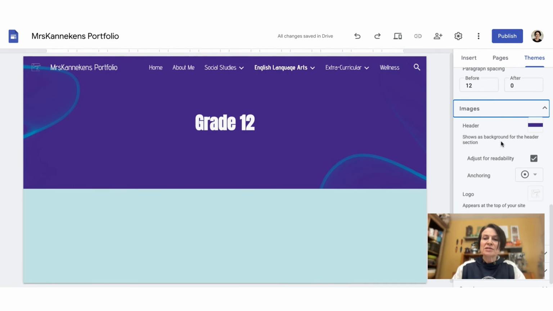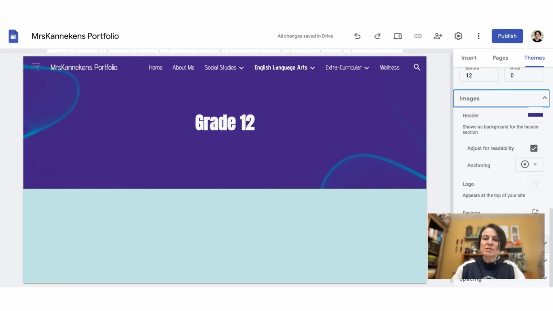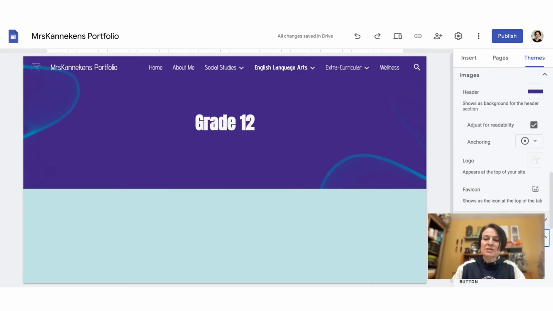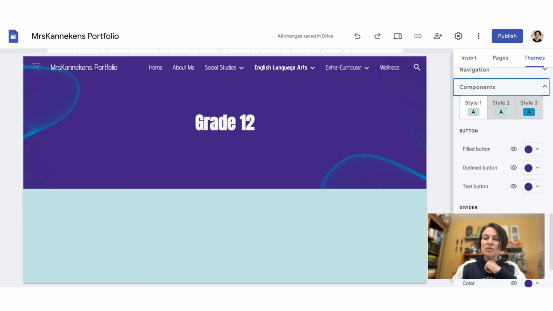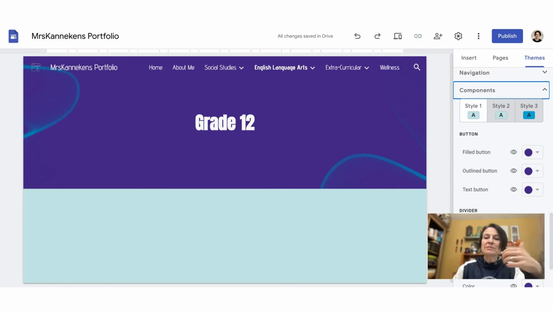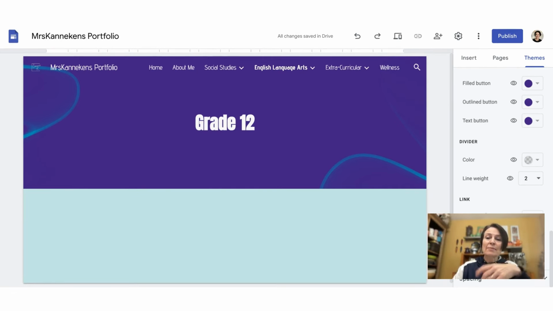Your images, that's where you'll see your header. If I wanted to update my logo, I can do that. There's some navigation pieces. The composition and style is where you actually have a lot of choice as well. You can program what color you want your buttons to be, all sorts of automatic text. So if you start to type text, or if you do, for example, a link, what color will that link be? You can make lots of presets in here.